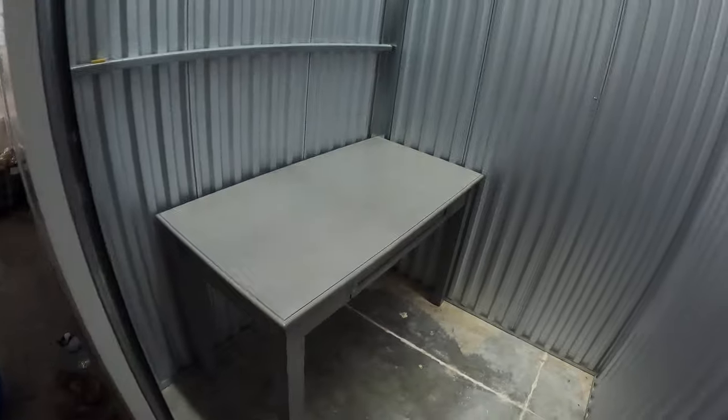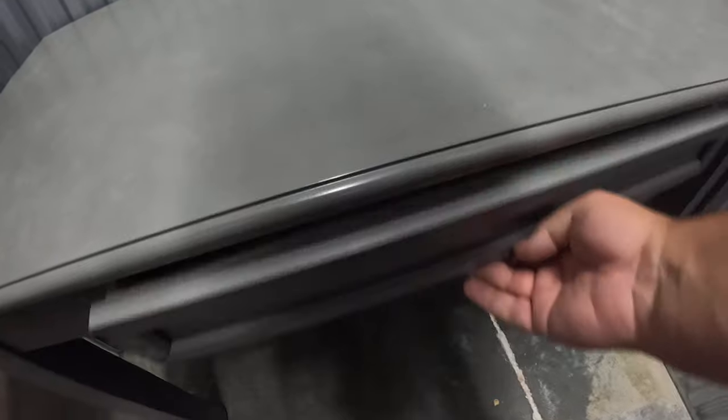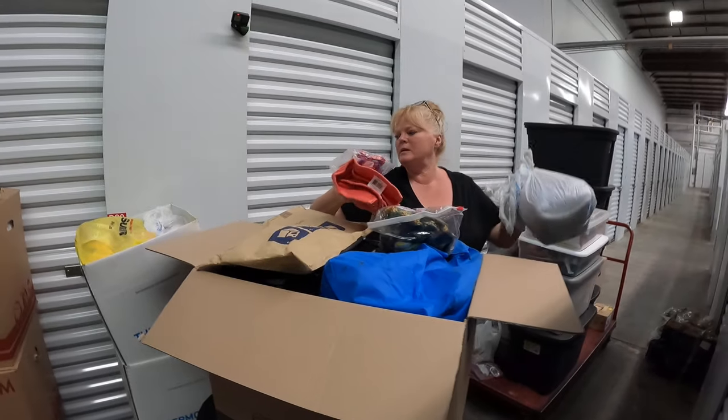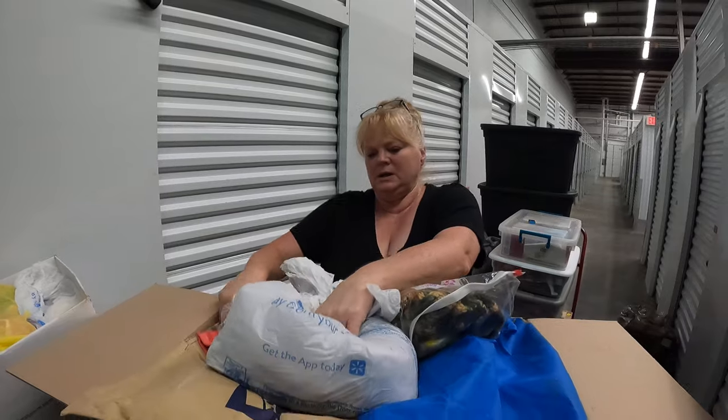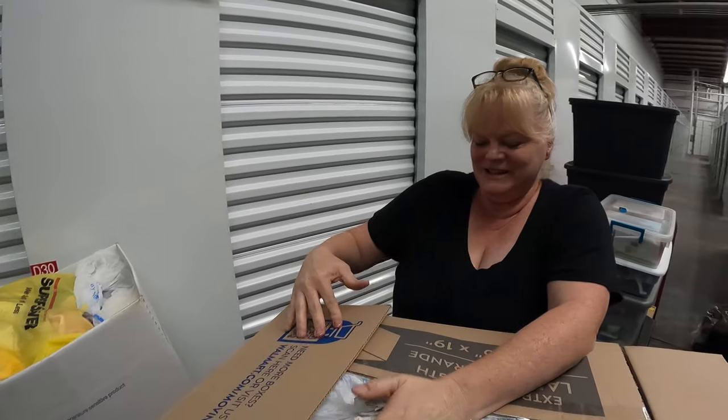And then we have this dresser in here. Let's see if there's anything in the drawer. They have it taped shut. I'll cut the tape and we'll try this out. And let's see, this is where the gold is kept. Nope, that is where it's empty. So we got that desk right there. We'll take that home. Get that sold. We're gonna load all this up. It's like 100 degrees outside, but it's not 100 degrees in our garage. No, it's not. And all right, we're gonna wrap this up for the storage unit.